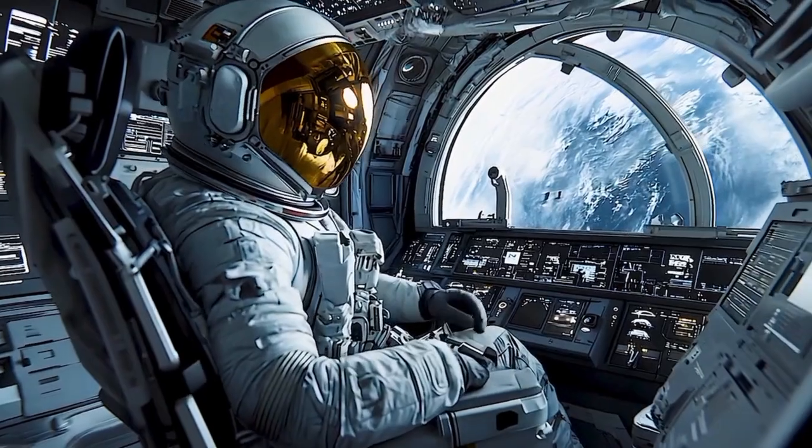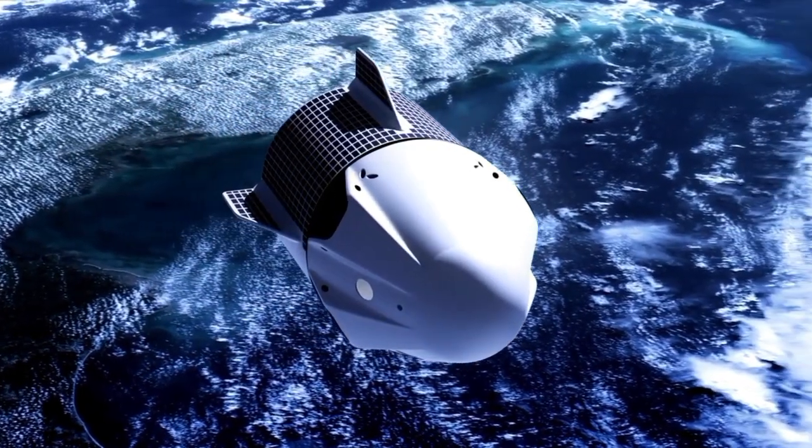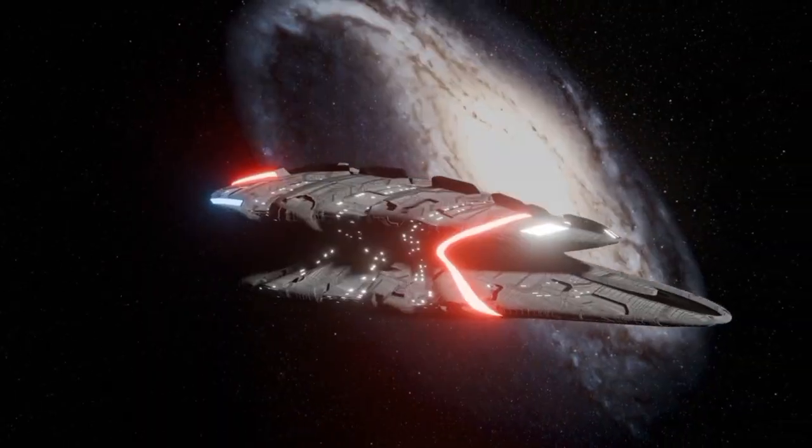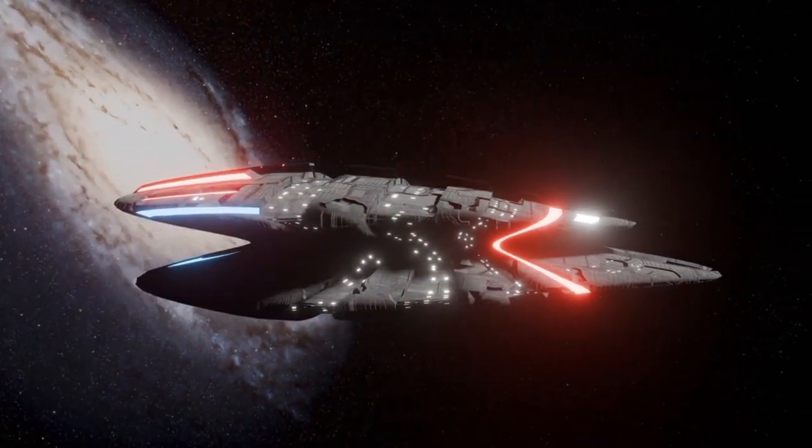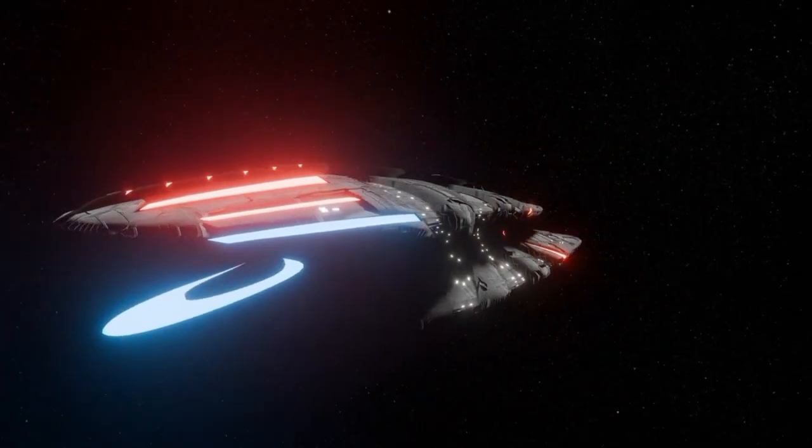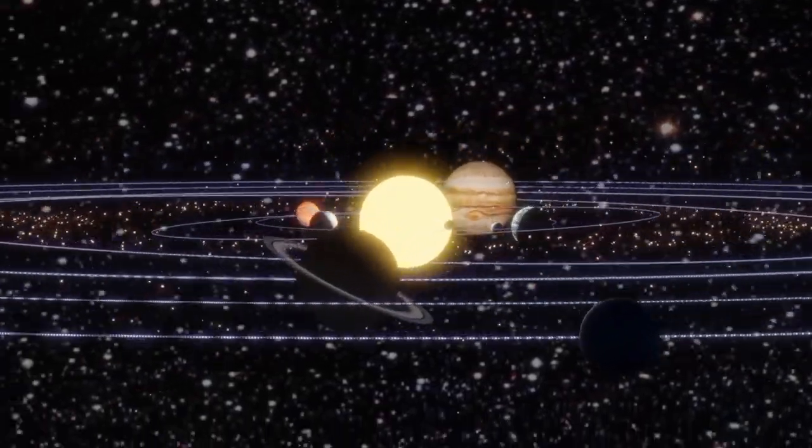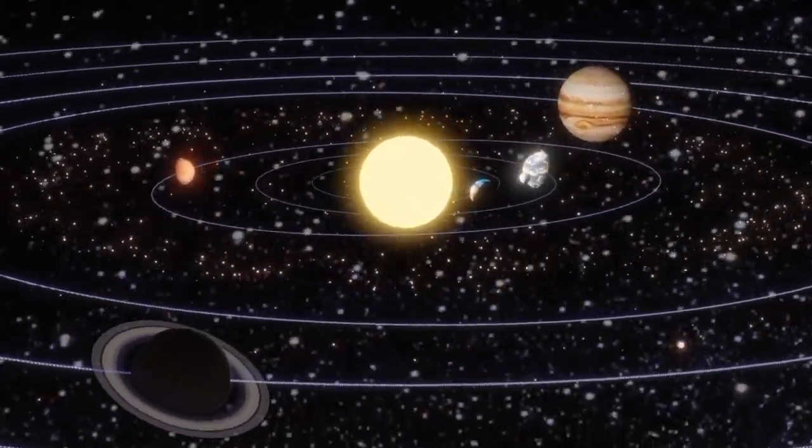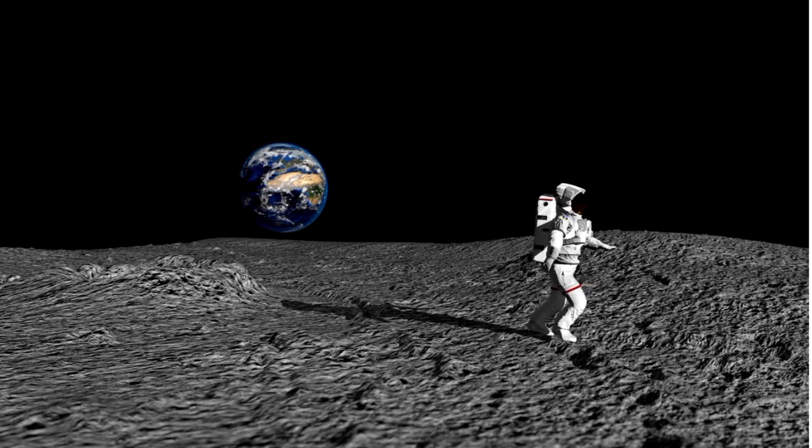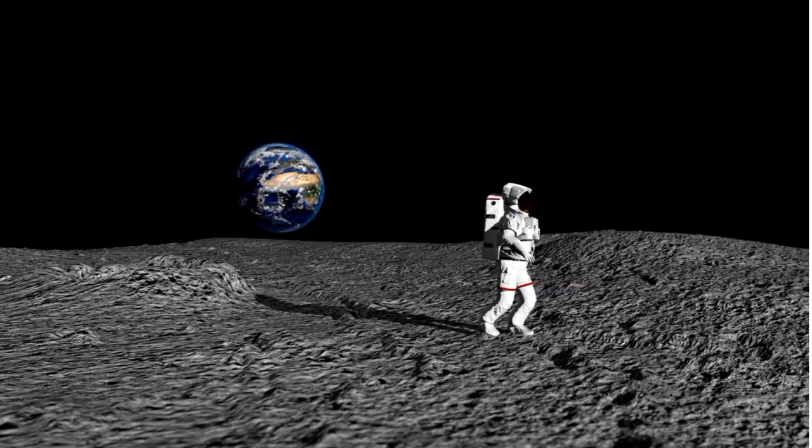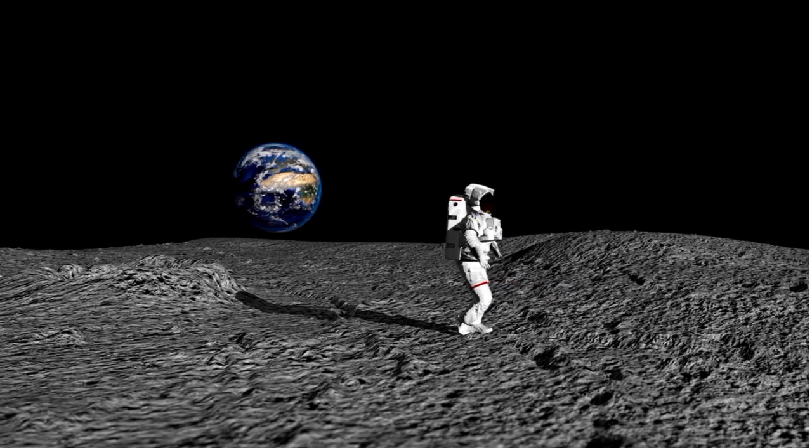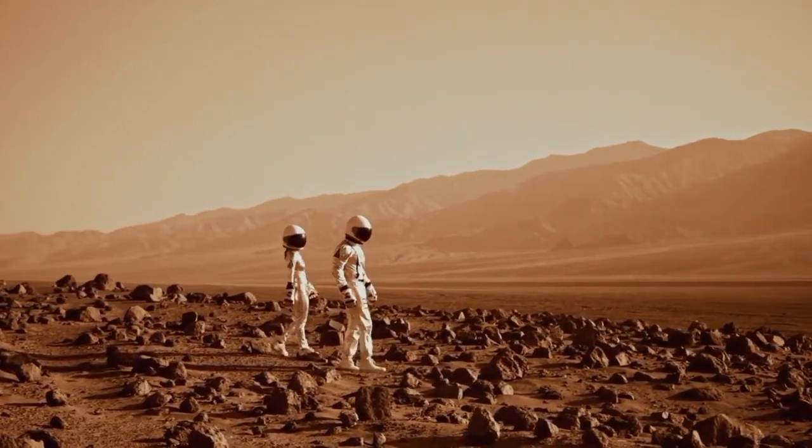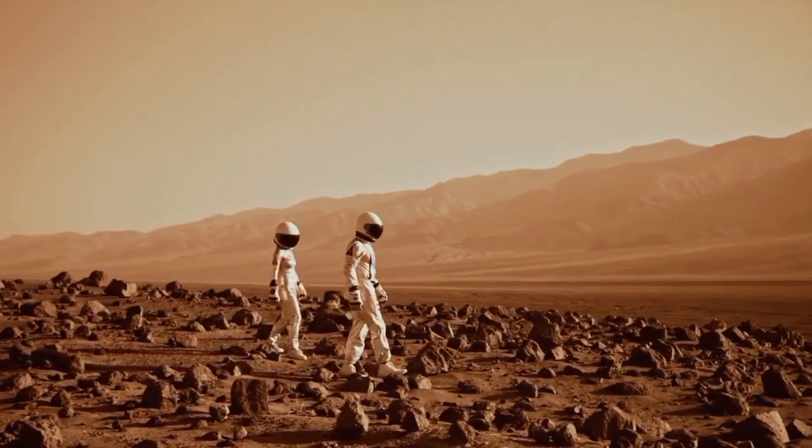Proxima Centauri, also called Alpha Centauri c, is a red dwarf or M-type star, found 2-1 light-years from the other two stars, typically about four times the distance between Earth and the Sun. It is the closest star to us. In fact, Proxima means the closest star in Latin. It was discovered in 1915 by Scottish astronomer Robert Thorburn. Despite being our closest celestial neighbor, it is not visible to the naked eye, having an apparent magnitude of 11.13, much fainter than the human eye's limit of 6.5.